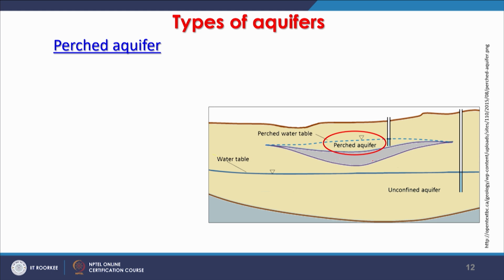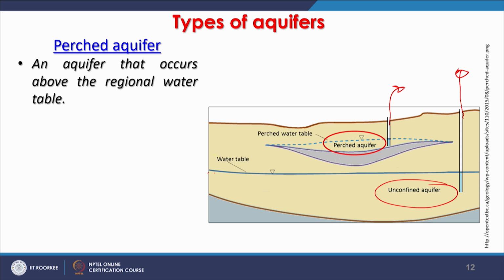If a survey has been done very accurately, then you can find the perched aquifers also, but these are very small in areal extent. But small water requirements are there, maybe say for drinking and other things, so still these can be exploited. But with unconfined aquifers as shown here, where the water table is here, this well will yield a good amount of water, whereas this well will yield a relatively very little amount of water, but still it can be exploited.